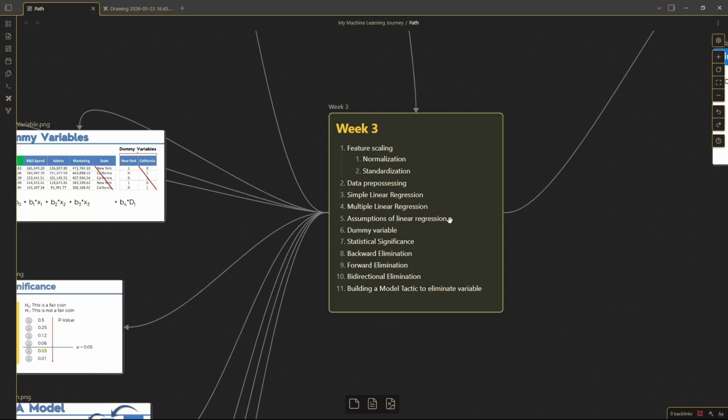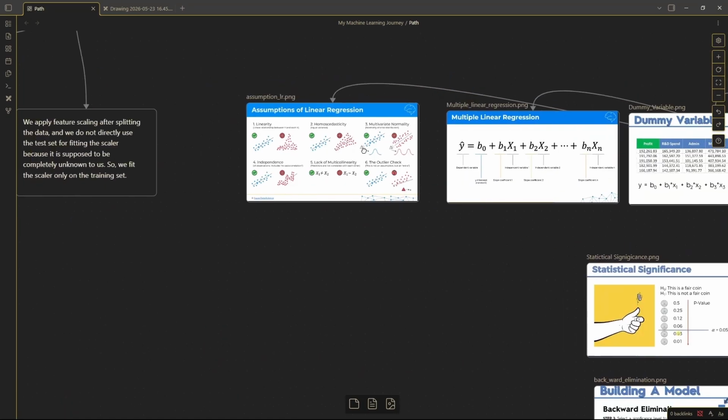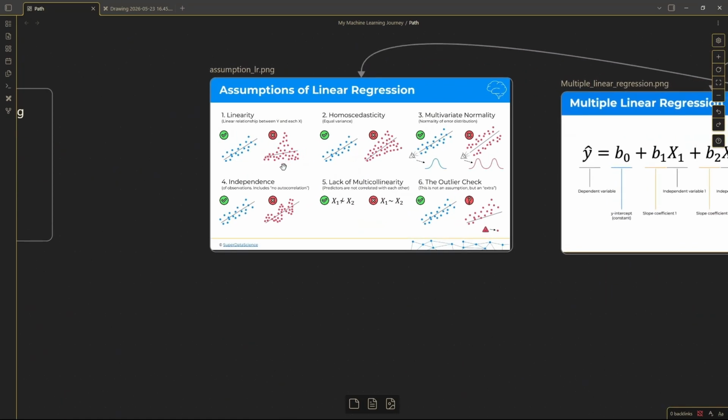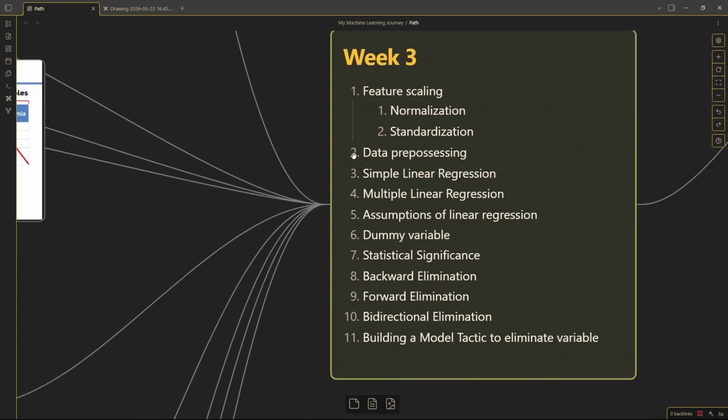But currently I'm studying multiple linear regression, so that's where things started to get a little bit tough. In multiple linear regression, I have learned some things such as the assumptions of linear regression, like when to know that we need to do linear regression on a model. If we look here, as you can see from this picture, for this type of data we should not actually use linear regression, because this type of data would not be represented by a straight line or by simple linear regression. So you have to be very careful about which model we implement.